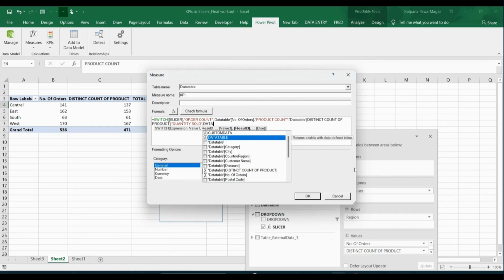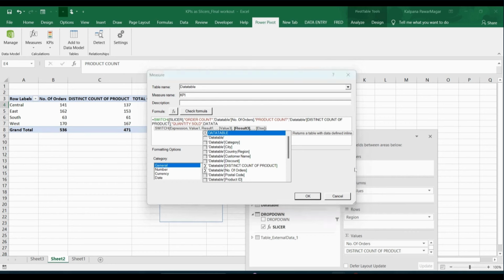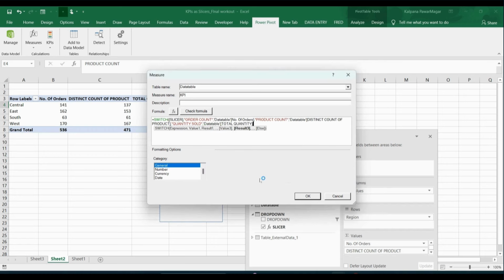And the column was data table, total quantity, I think, right? Total quantity. Number of order distinct total quantity.